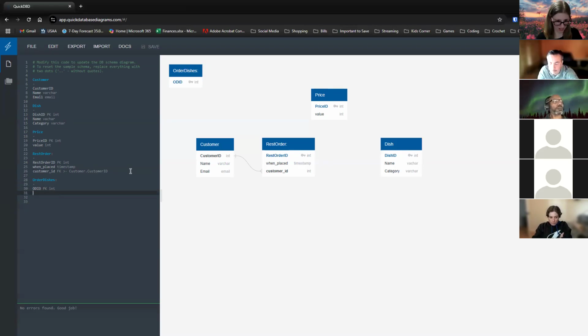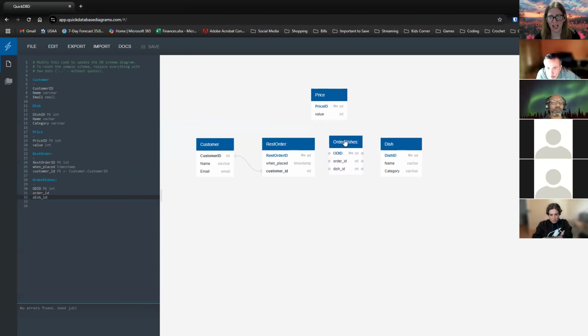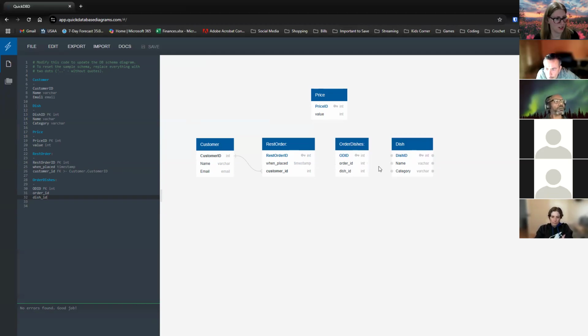Everything gets its own primary key, so just go ahead and keep doing that. And it's going to have an order ID and a dish ID. It's just going to hold the place between these two, to hold all the different lines of orders and dishes, basically.